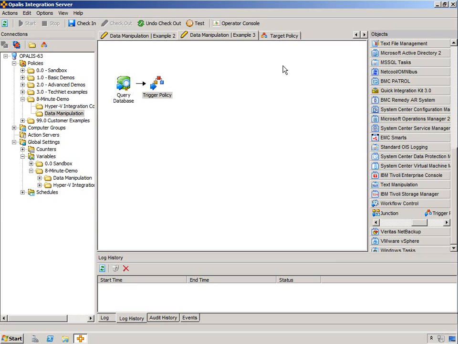So these have been some examples of how to use the data manipulation functions. Most of them were very simple examples, but the last couple, where we're querying the database, parsing the fields, and passing them in, are going to be most important. You could also nest the field functions. You could try that out. It works just fine, just like we nested the other functions in the previous example. So I hope this was worthwhile, and good luck with your data manipulation.